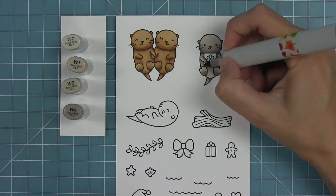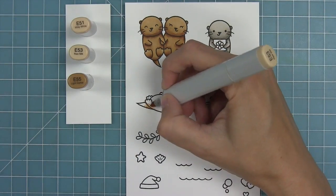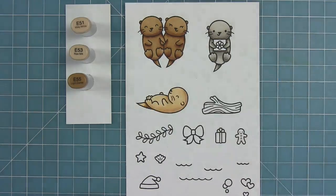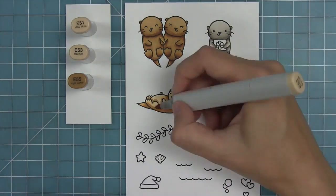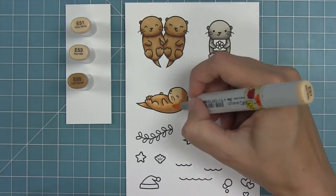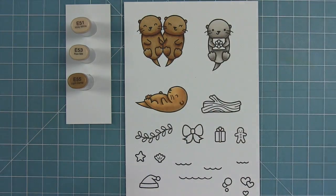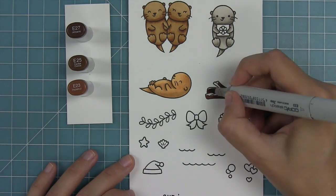With this otter, I'm going to lay down my medium color first there on that little side view guy and to all the areas where I want it to be darkest. Then I'm going to take my lightest marker and blend that out just really messy, and then now I'm going to bring in that E55 and go over all of those areas that I put the E53 on. Then I can blend that out with E53 and then E51. I sometimes find it hard to blend these markers, and so I touch the light marker to the tip of the medium marker and I get kind of a middle shade to blend those together.